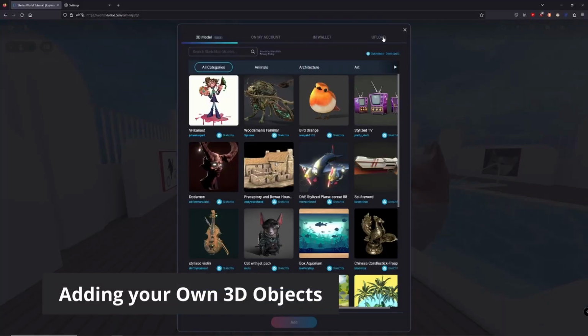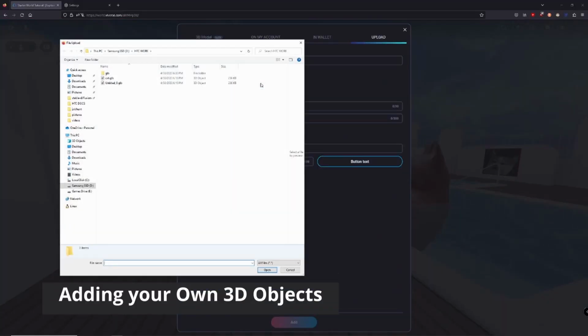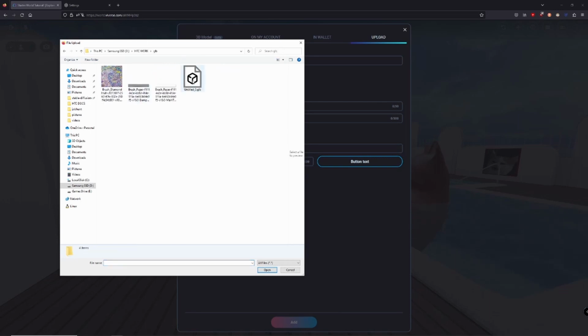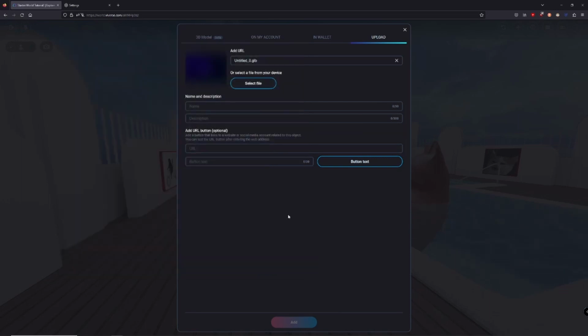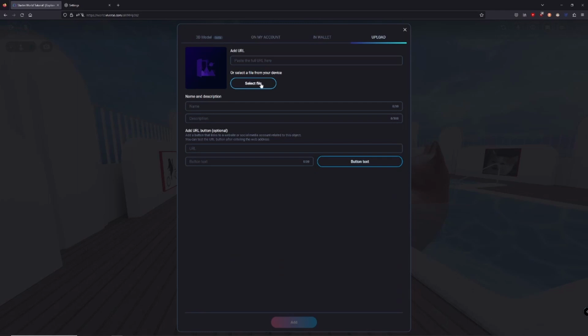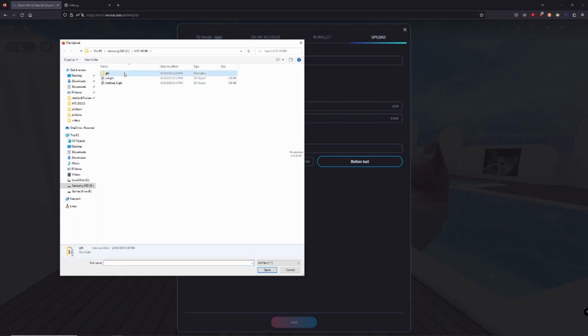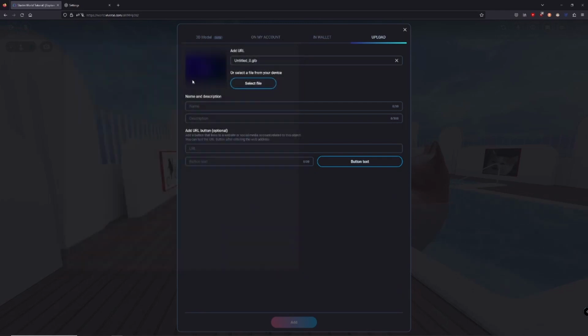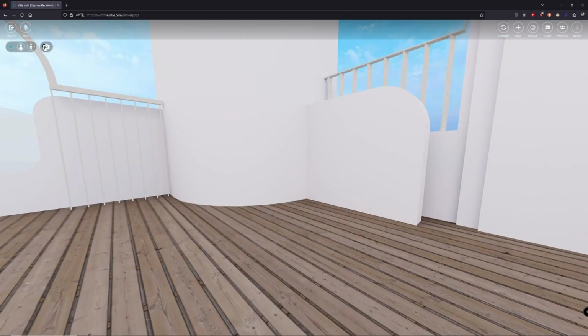Lastly, you can add your own .glb files. So you've added some 3D models and characters from Sketchfab into Viverse, but what if you wanted to add your own custom-made models? Well, Viverse supports the .glb format, which is a common format for 3D models. You can create your own models using 3D modeling software like Blender or Maya, or download them for free from other websites like Sketchfab. To add your .glb files, it's the same process as adding pictures. Simply click on the Add button, go to Upload, and add your .glb files from your desktop.